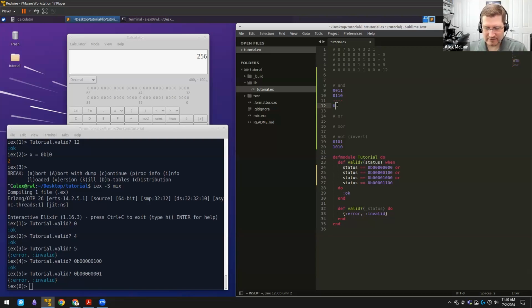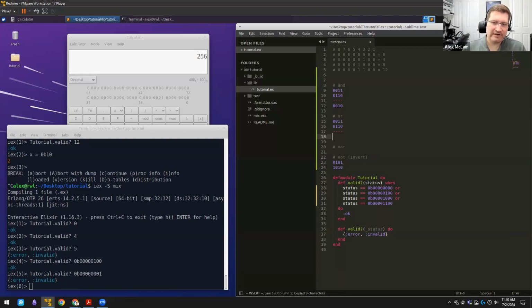A 0 and a 1, we get a 0. A 1 and a 1, we get a 1. And a 1 and a 0, we get a 0. Or is kind of like the opposite of an and. So anytime there's a 1, the 1 is the dominant digit, and you get a 1 out. So here, 0 and 0, we don't have a 1, so we get a 0. 0 and 1, we do have a 1, so we get a 1. 1 and a 1, we get a 1. And a 1 and a 0, we get a 1.